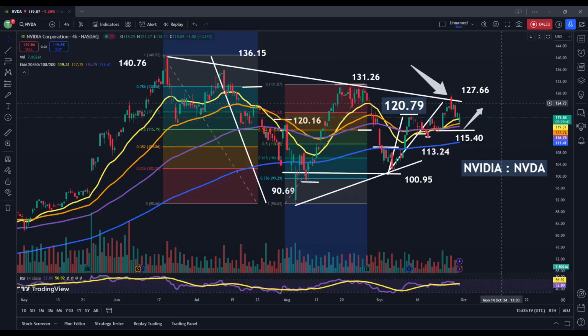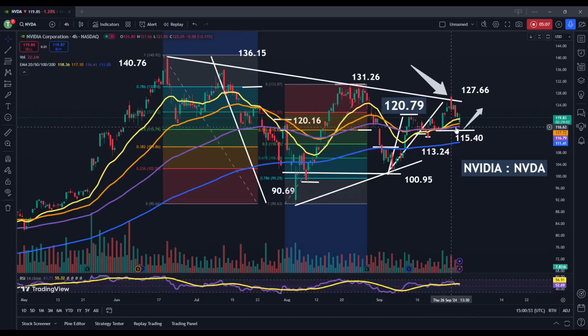So, if you continue to see tests of this area, if you continue to see a downtrend line that's pressured over and over again, eventually it starts to break. I mean, just imagine you've got a battering ram and you're trying to break down a door or something like that. If you keep beating into that door, keep hitting that door with your battering ram, eventually that door is going to come down. So it's a bit similar here with technical analysis, because if you continue to pressure these levels without much downside retracement, I mean, eventually, more than likely those levels are going to break.